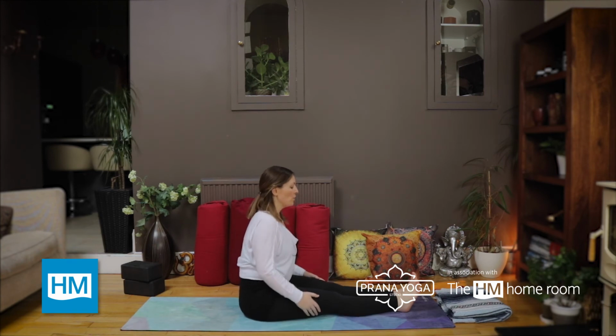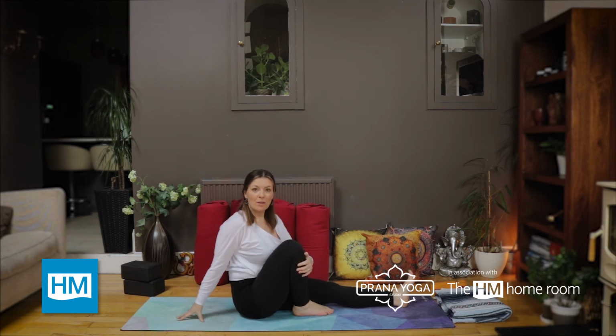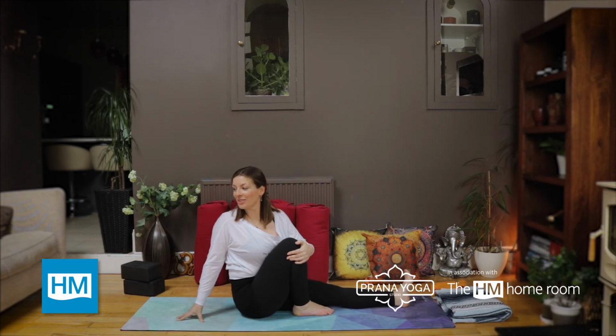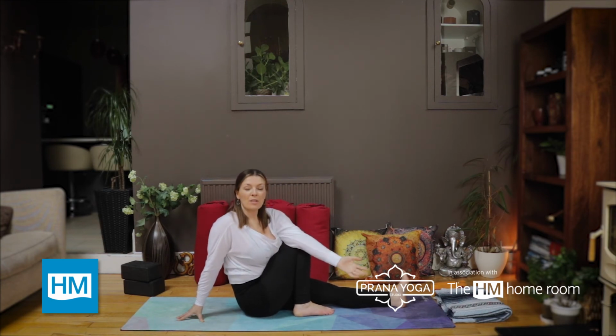Okay, so from here, we're just going to do a nice twist. So bring the right knee in towards the chest. Take your right hand behind you. Just pull that knee in towards your body. Press the body in towards the thigh and look over the shoulder. You might like to hug that knee in a bit closer, or maybe you're taking the elbow to the outside.